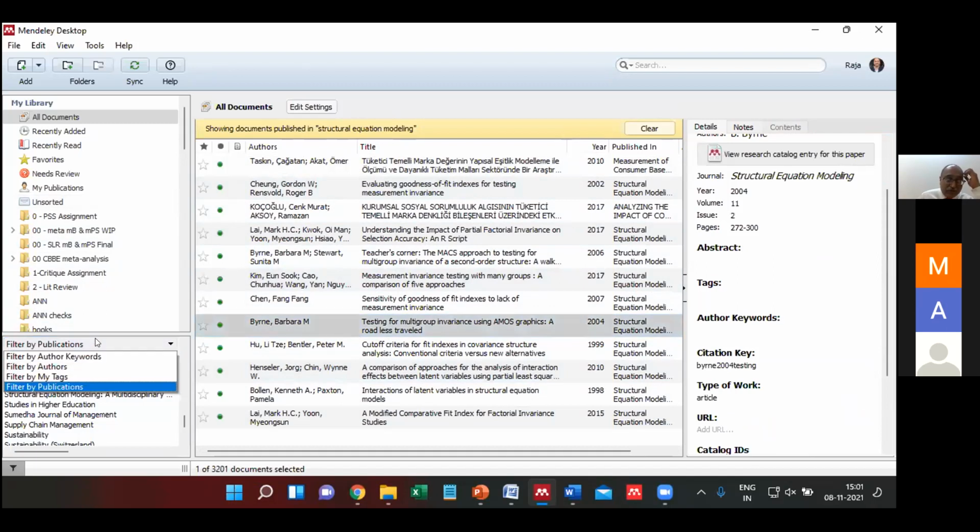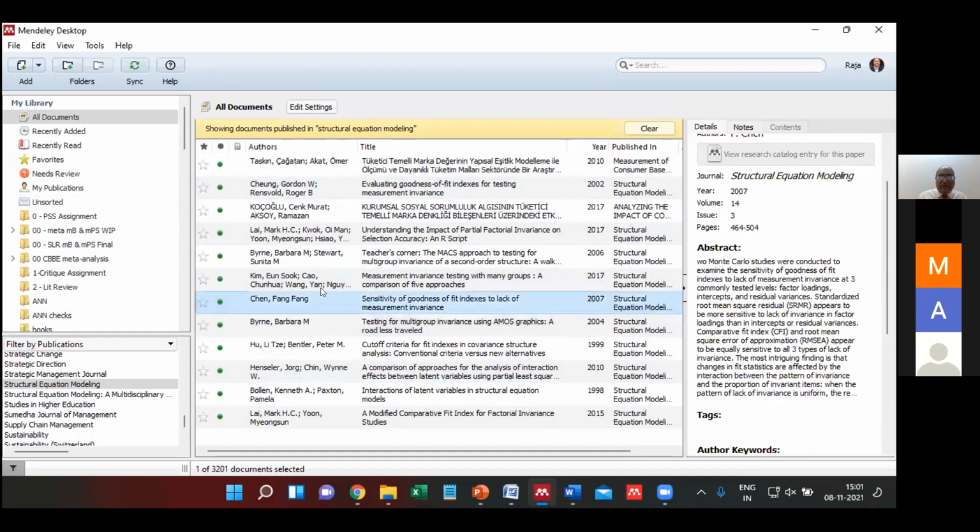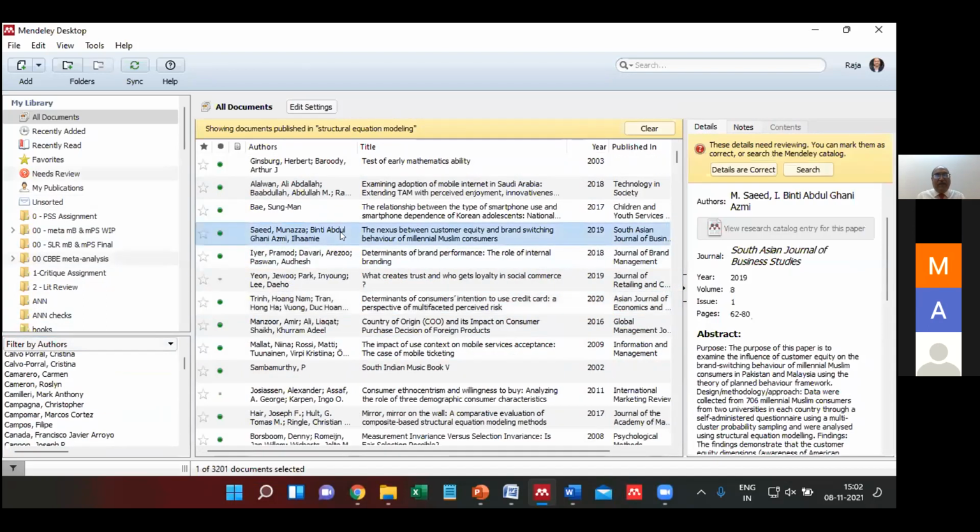For example, whenever I want to write a research paper for a particular journal, I want to look for the relevant information pertaining to that journal before I send my manuscript for publication in the journal. So I could make use of this kind of information in order to understand the relevance related to my research paper. Okay.